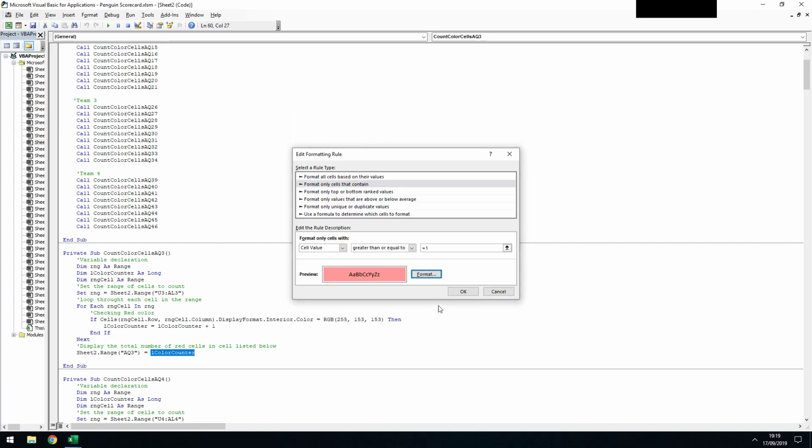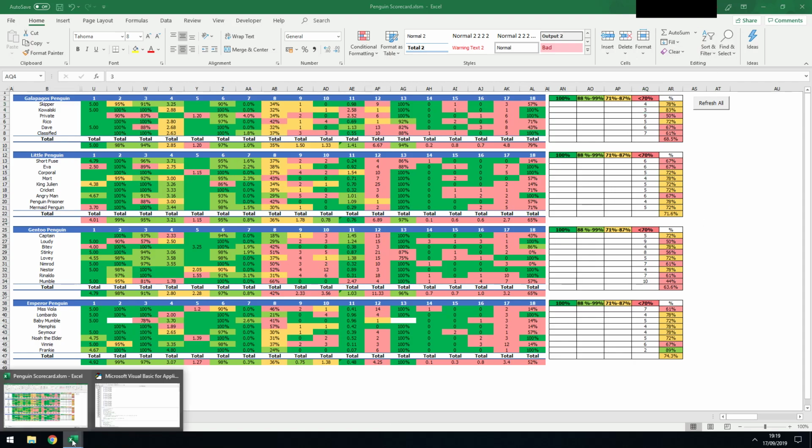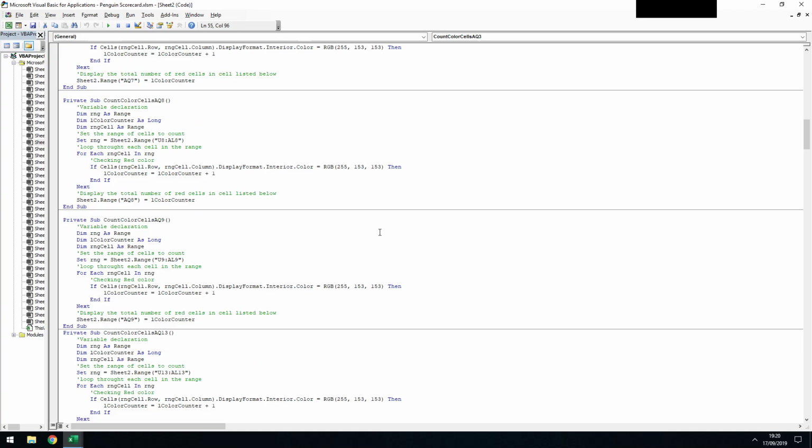Now, if we go back to that, once I remember to close them all, QA3, that's that one, QA3, QA4, and it goes so on and so on all the way down. Now, if I look at my VBA script, all I had to do is get one, and then after that, make it so it does each individual one. Now again, it's counting the same value straight down, just the red colors, because that's all I am interested in. You can modify this to whatever you need to.